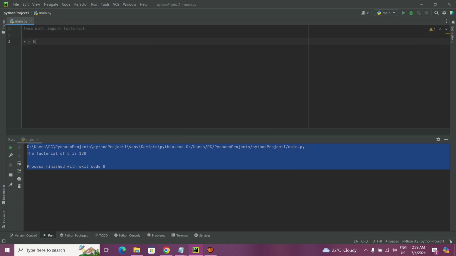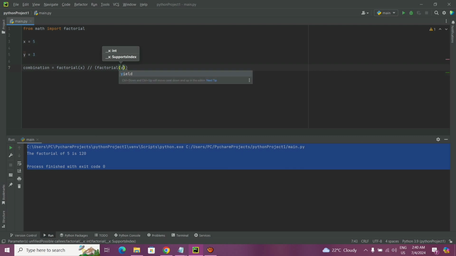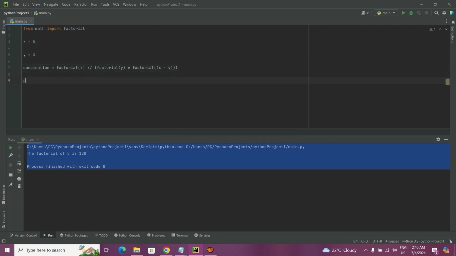Okay, then we'll say x is 5, then y is 3, factorial x, factorial y, factorial x minus y, print the number of ways to choose.